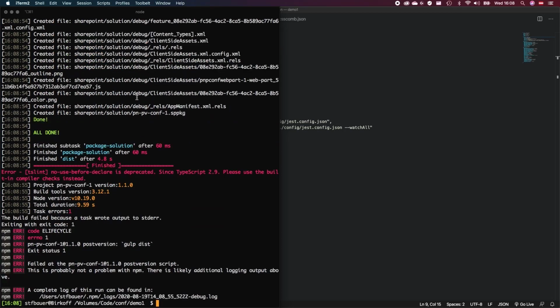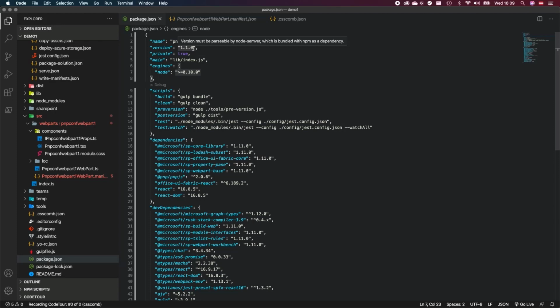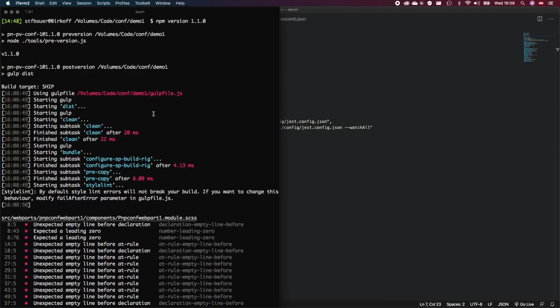So what you have then in the package.json is a new version of your project with exactly the version 1.1.0.